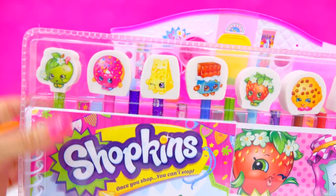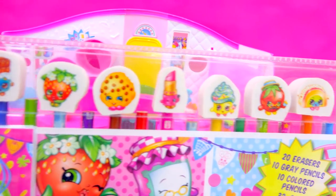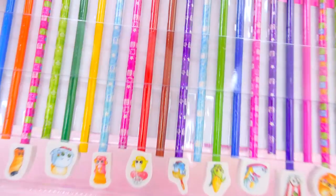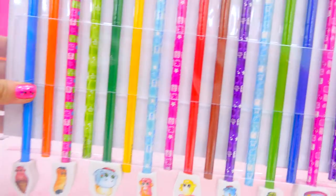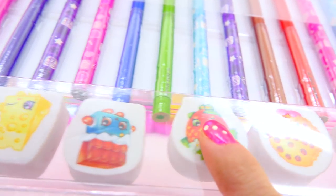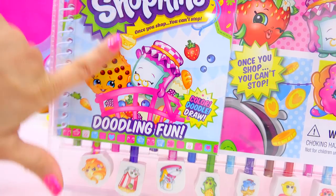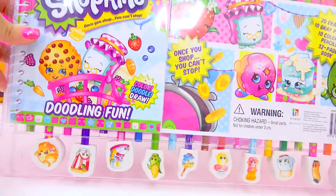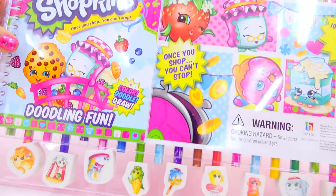Okay, if you can see all the way around the top here, we've got Shopkin erasers. Even at the very, very bottom, there's some more Shopkins. I can turn this kit around, and you can see, whoa, it comes with 20 Shopkin pencils in this mega, mega, mega set. Oh, wait a minute, they're not just any pencils. They're colored pencils. We also have this little doodling book. This is just so super duper awesome, so we can doodle with our very own Shopkin color pencils. Are you ready? Let's check it out.